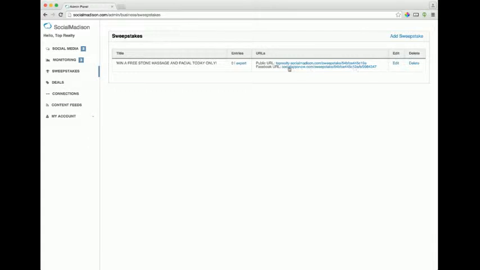And then this other URL here is if you want to add it as a tab to Facebook. Facebook has tabs, which they keep hiding more and more every time they come out with updates. They're pushed down to the left now, not even on the main screen. You have to scroll down to see them. But you can create a tab that says sweepstakes or signups or whatever.